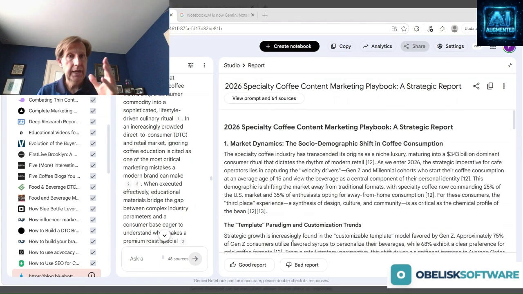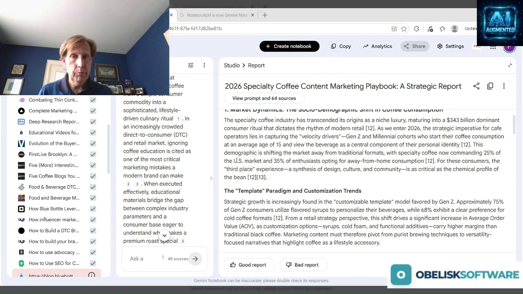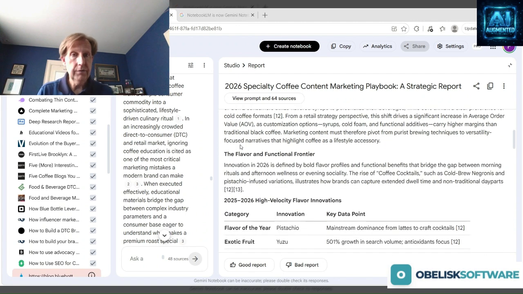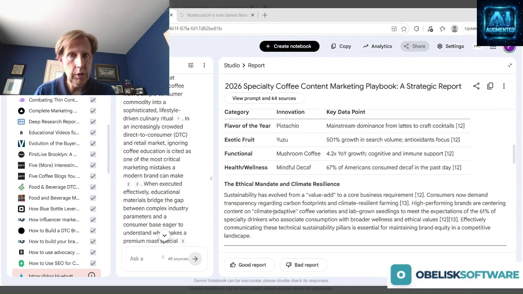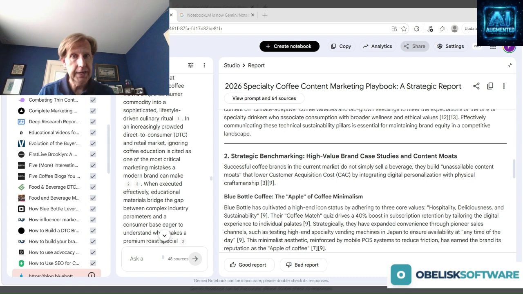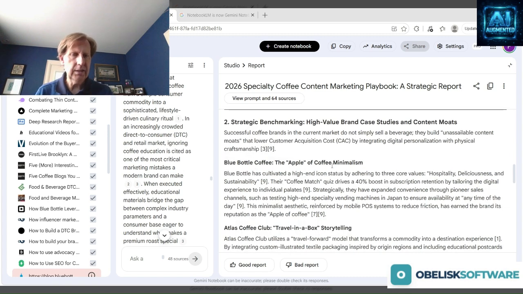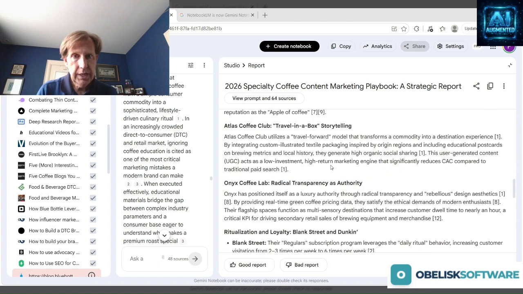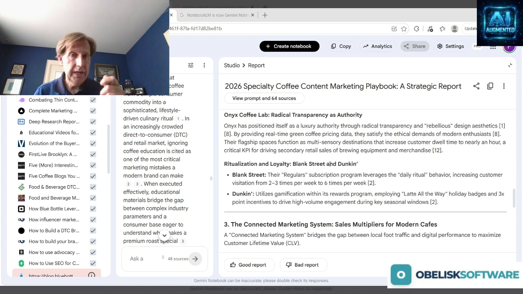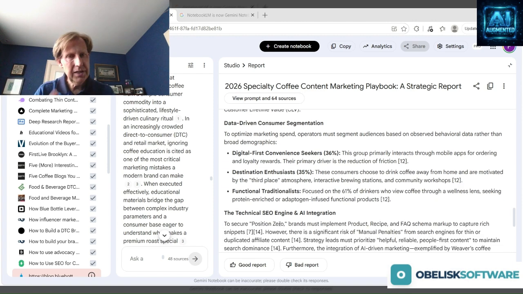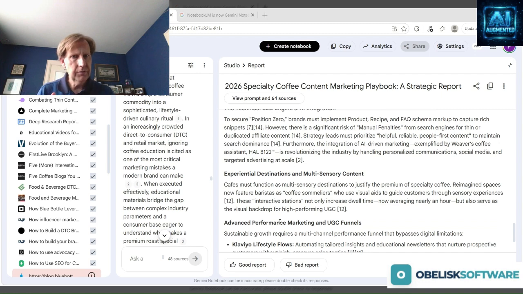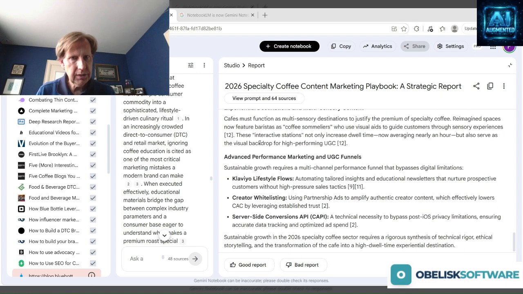Let's leap back, and we're going to take a look at that strategic report again. This is the power of Gemini Notebook. It creates summaries of concepts that would have taken you days to sift through all of these websites. Of course, you can go back and take a look at them, but this gives you a great summary of the competitors. It also gives you a summary of individual personas, your ideal customers that you may want to add in to your core set of customers that you're hoping to address.